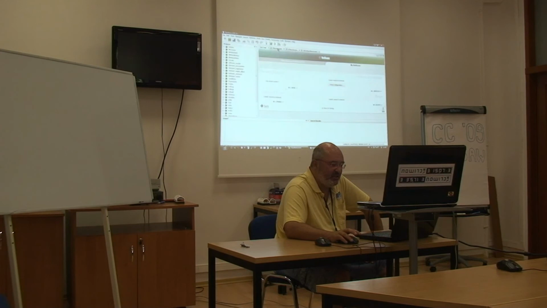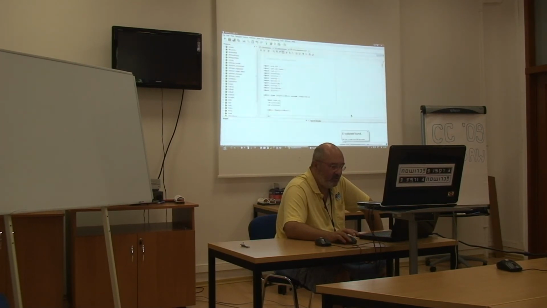So here is the NetBeans interface. It takes a bit of time to start. Okay. So basically the structure of a Java extension is similar to the structure of the C++ extension. Come on. Don't tell me it has crashed.